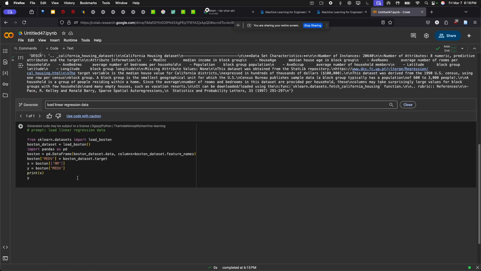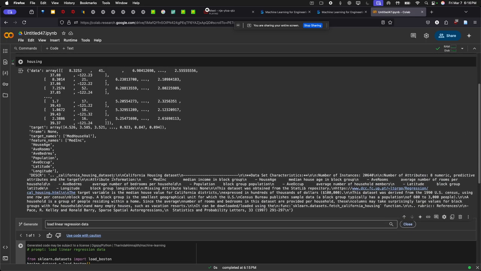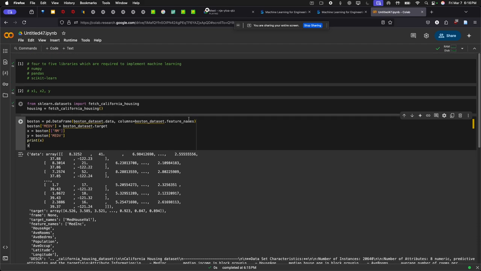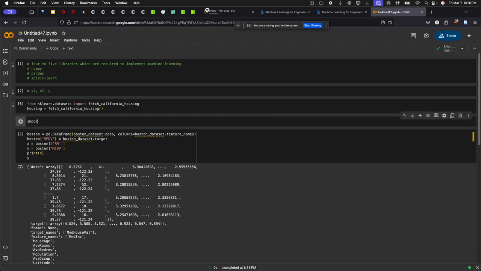So let's convert this dataset to some variable format. Let's import pandas.